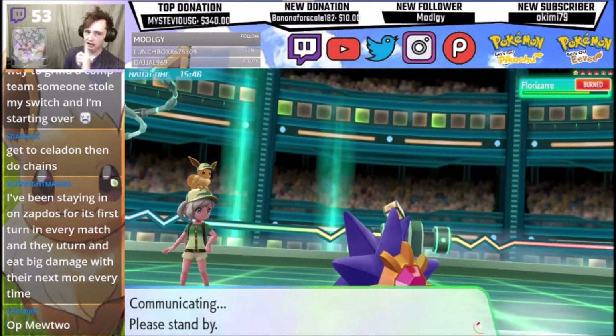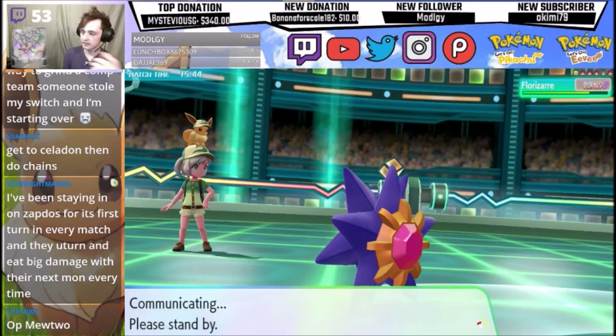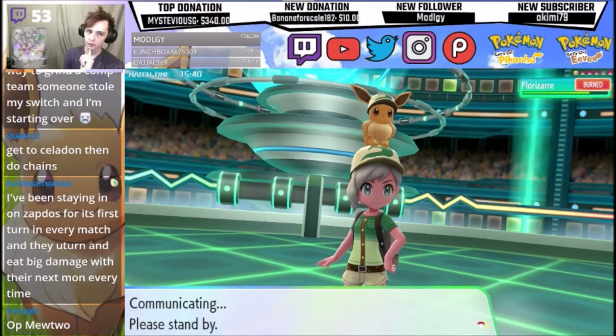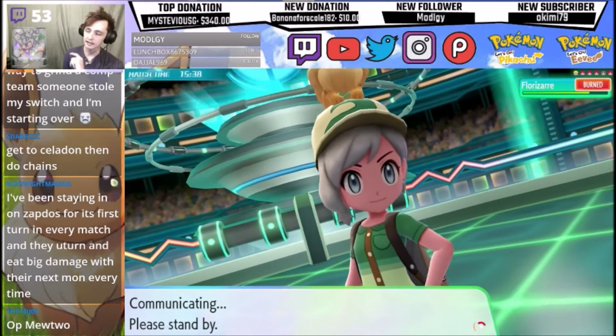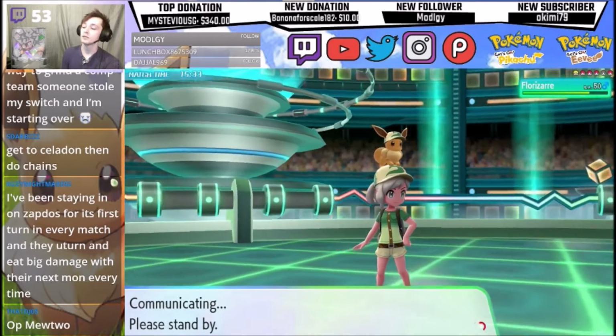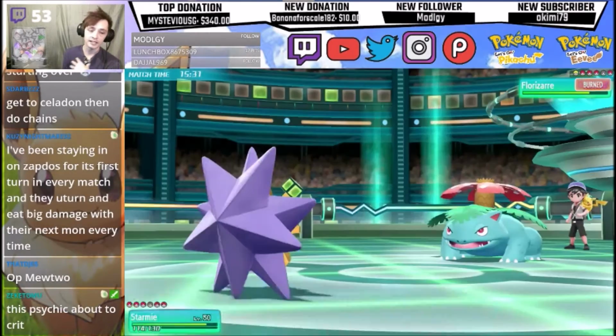We'll see, though. I am Modest. I have what I need to succeed. And he's going to send out Mewtwo. I want to see the rest of that Mewtwo set. We've only seen Brick Break. So I want to know if he has, like, Earthquake, Shadow Ball, Psychic. I want to know if he's only physical attacks. Maybe he has Bulk Up or something. I want to know what he has.